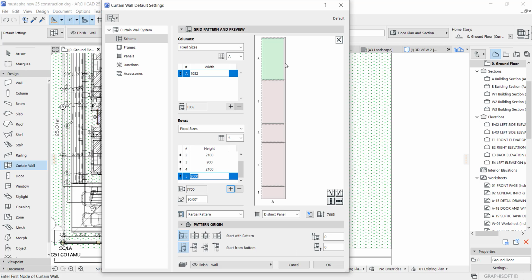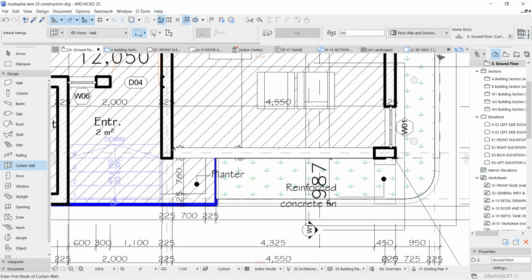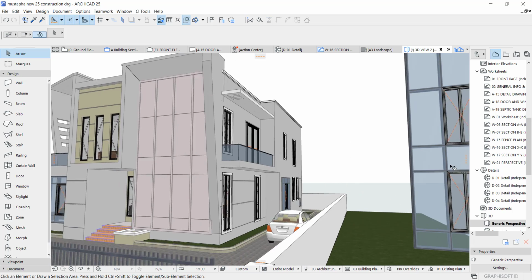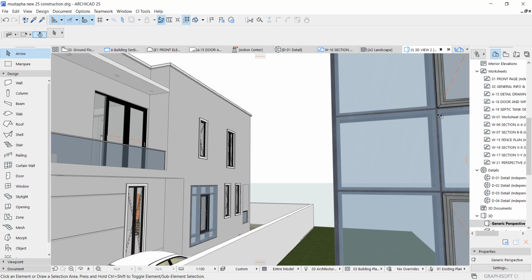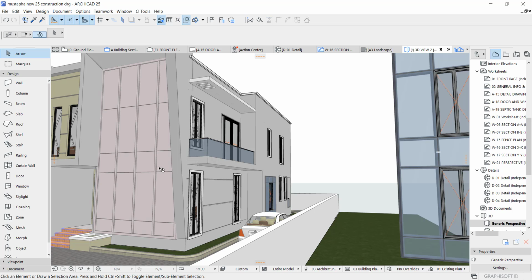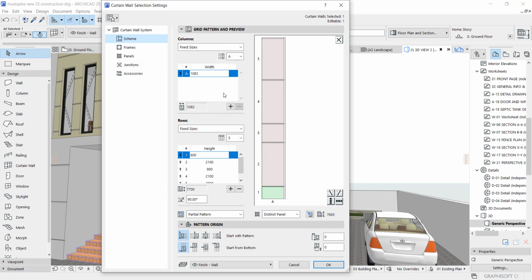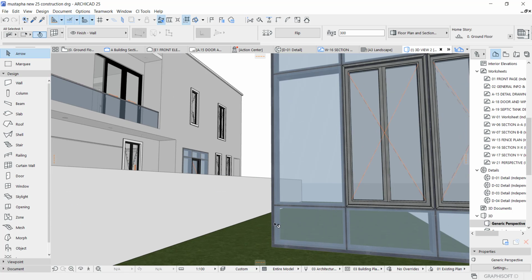Okay, now that's fine. Just click OK and you draw, right, like so. This is what we have. As you can see, it looks nice, but the difference is that this one right here does not have any mullion outside, it has it inside. So that's what we're going to do now. Just select it and go to your settings. Let's see if it has the mullion outside here to the boundaries.